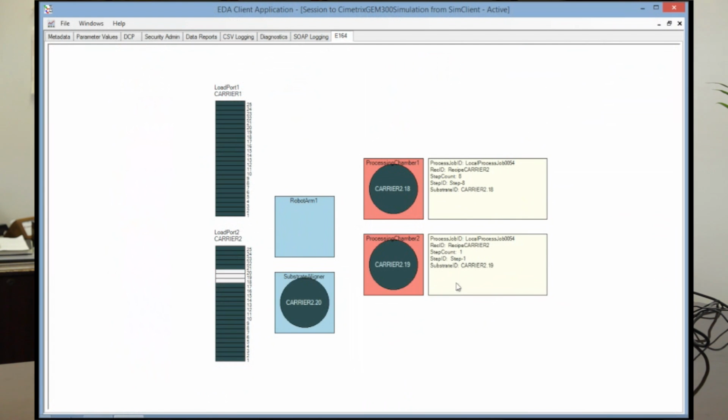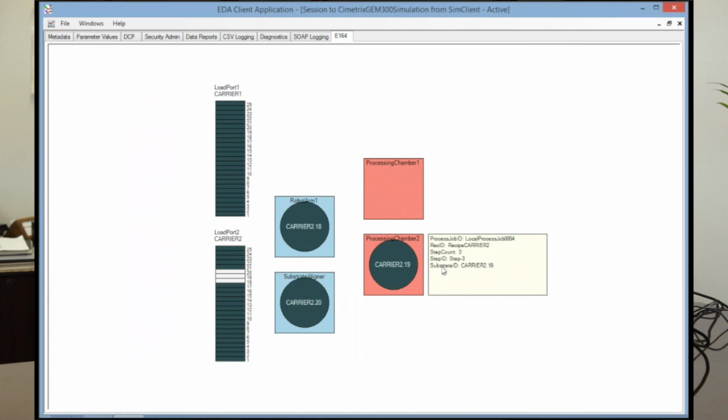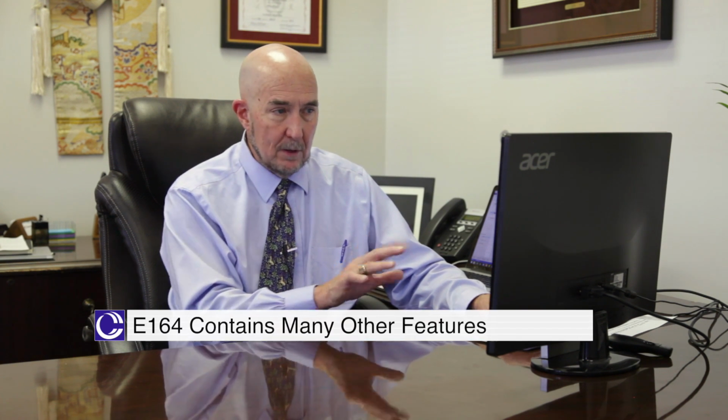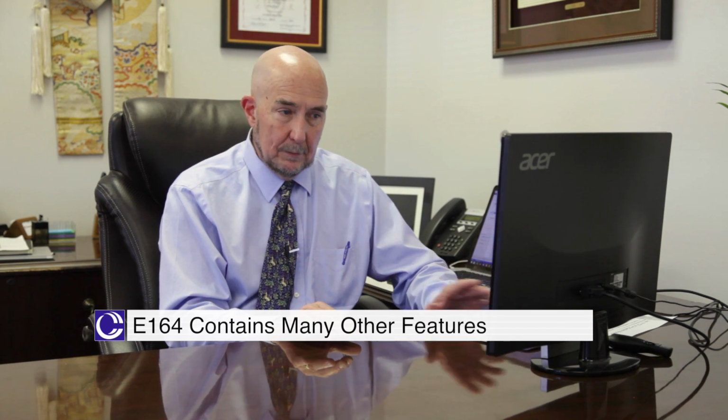So again, we are tracking all of this behavior just based on the content of the model, automatically generating this picture and the reports that animate the screen. So you can also imagine what you could do with that information feeding a fault detection or a process monitoring app, but we've just tried to give you a picture of what's possible just from a basic animation standpoint. So E164 includes many other features for automatic application generation, but this is one of the ones that will be the most useful. So thank you.